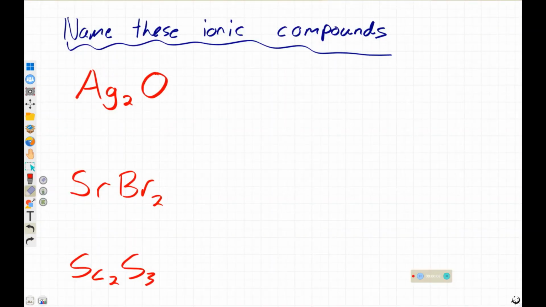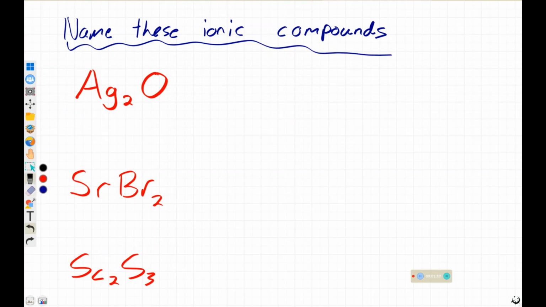Time for some examples of writing ionic compounds. Here you see three different chemical formulas: Ag2O, SrBr2, and Sc2S3. On your assignment, you will see many questions like this where they'll give the chemical formula and you have to write the proper name for it.